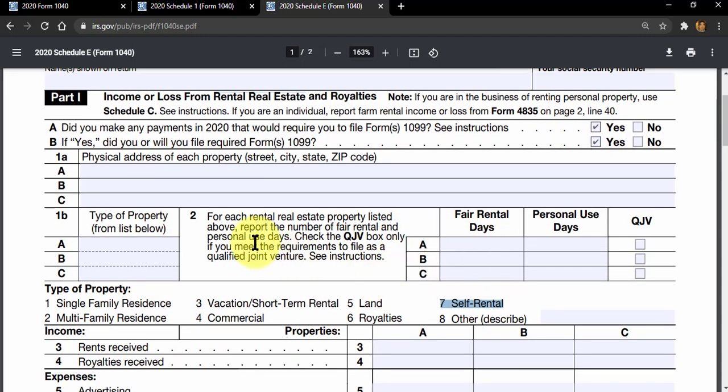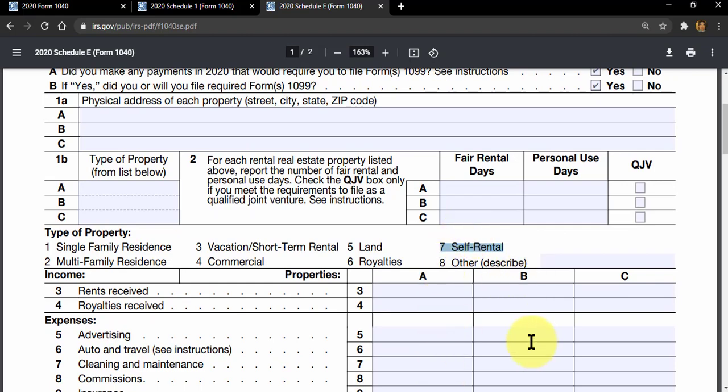We'll talk more about this line 2 in the second video, but for now we're going to assume that the rental property is rented out throughout the whole year to the tenant, and the landlord, our taxpayer, is not using it for personal use. Our landlord is not living on this property that's being rented out at any time during the year. So it is being rented out or available for renting out to tenants the whole year.